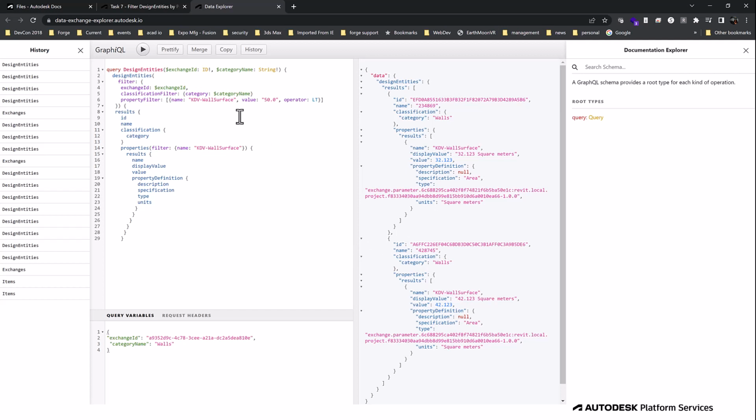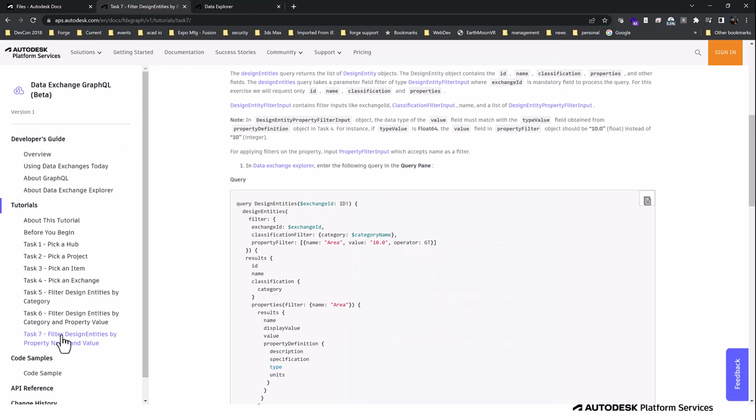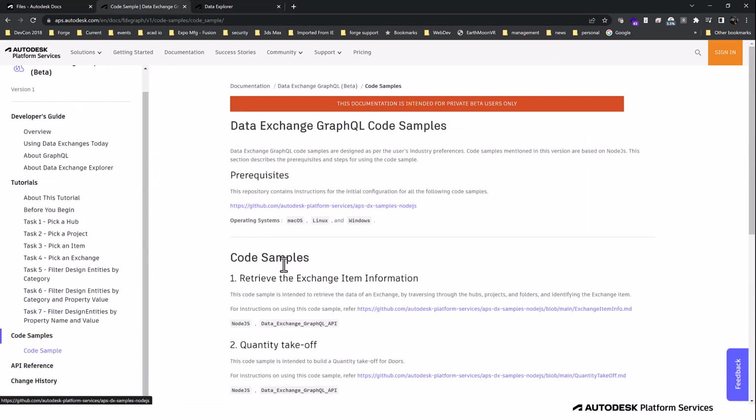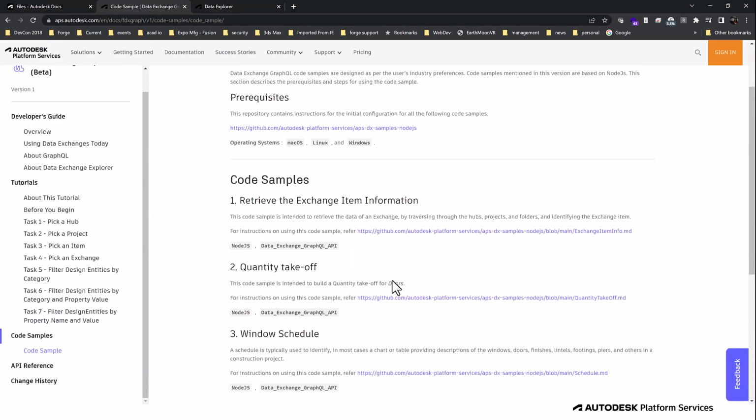That's how you get started with GraphQL. The Explorer is a great way to get started. Make sure you make use of history. It helps you to go back and forth and do different tests. And when you're ready to actually start moving to production code, you'll find some sample code here. We're going to have a 4th sample very soon.